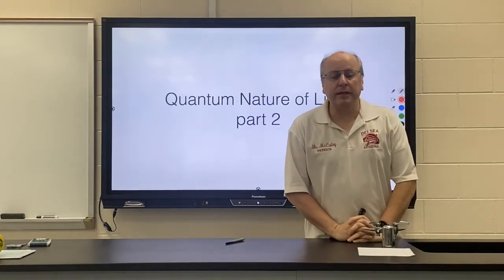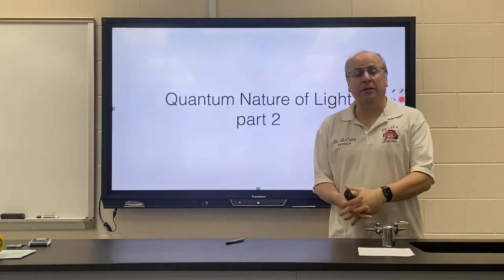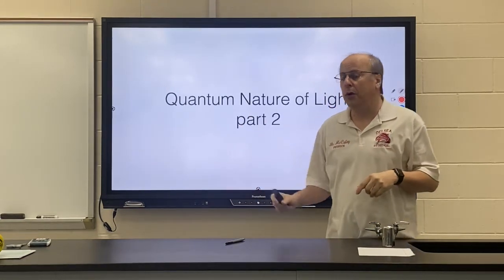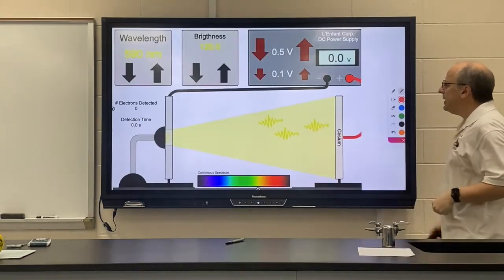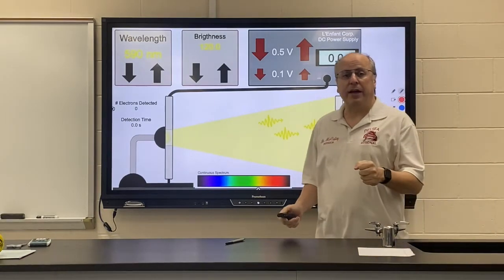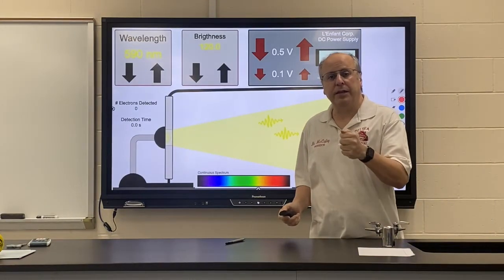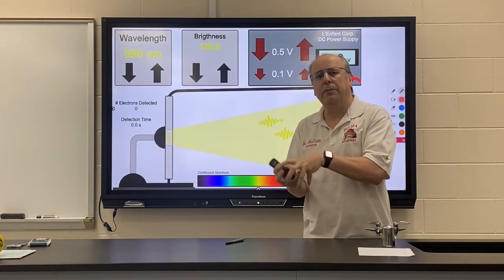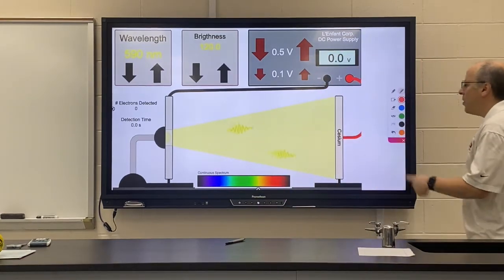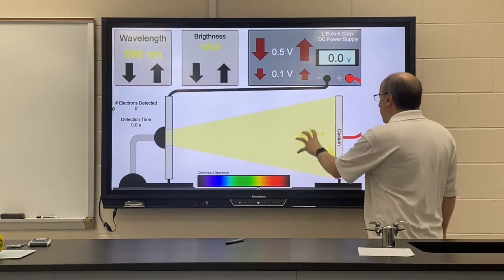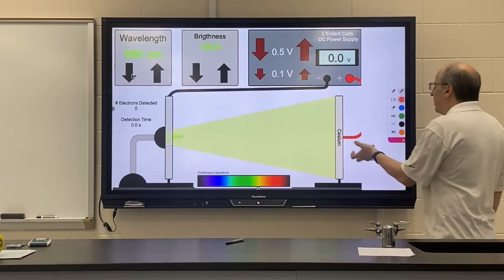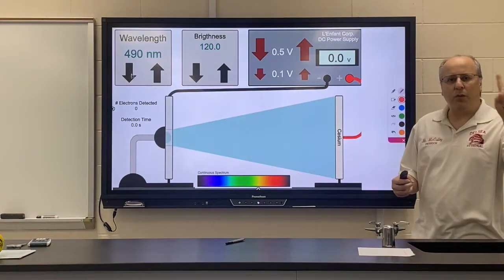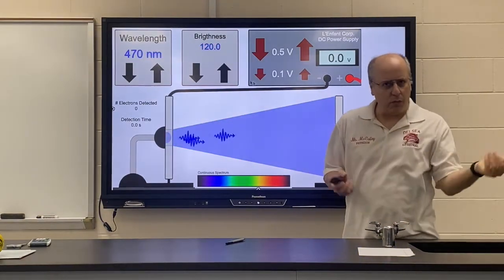Okay, so today I'd like to talk to you again about the quantum nature of light, and I'd like to show you a few things we didn't see in part one. In part one, we did see that the photoelectric effect was kind of the trigger to get us thinking about light as a particle, as a little bundle of energy. We have the light coming in little bundles, and those little bundles could hit a metal and knock out one electron. One bundle, one electron.